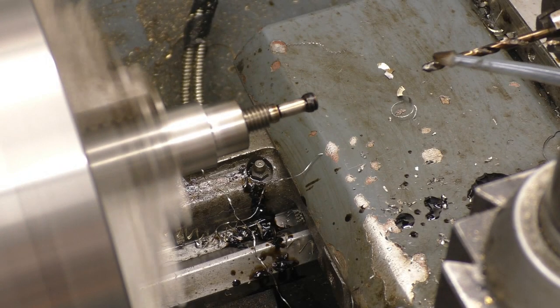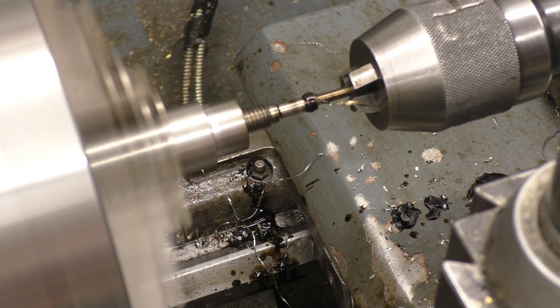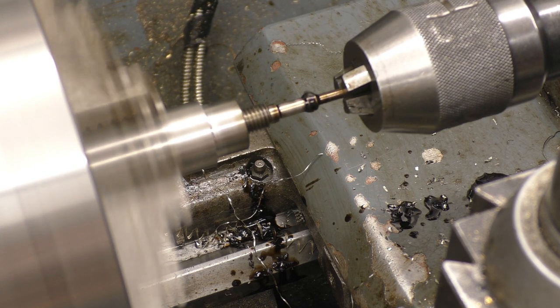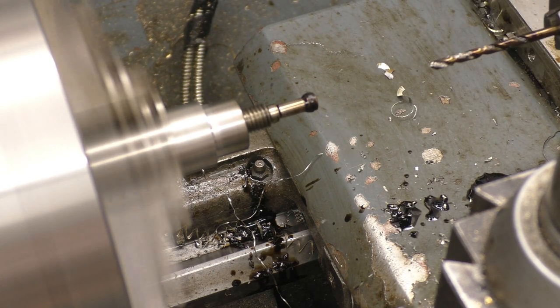People keep asking what sort of cutting oil I'm using. I'm not sure what it is. It was in a can, in that old factory that was being demolished. It was just labelled as cutting oil. I've got about a gallon of it. It certainly seems to work all right.